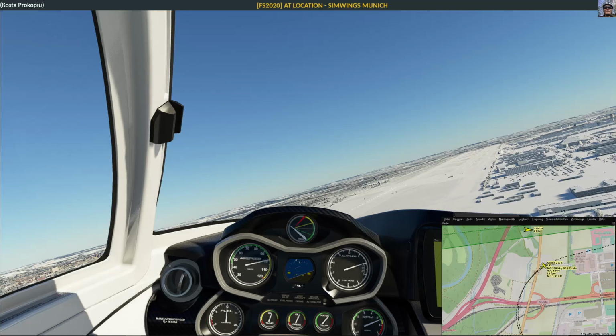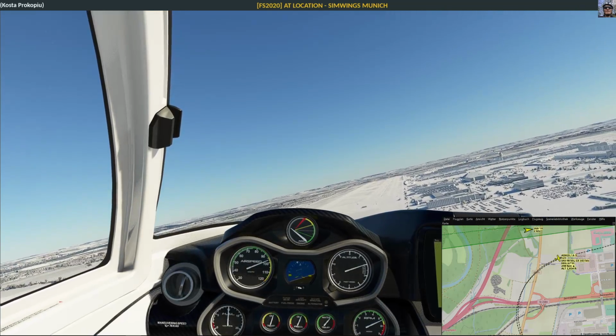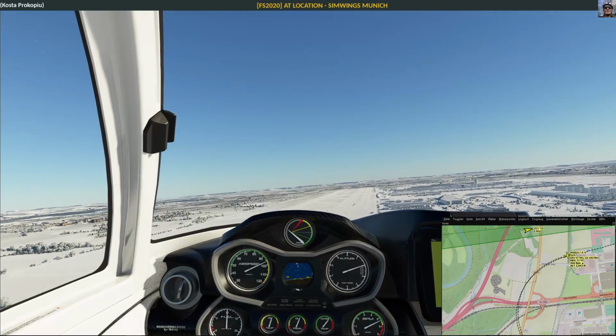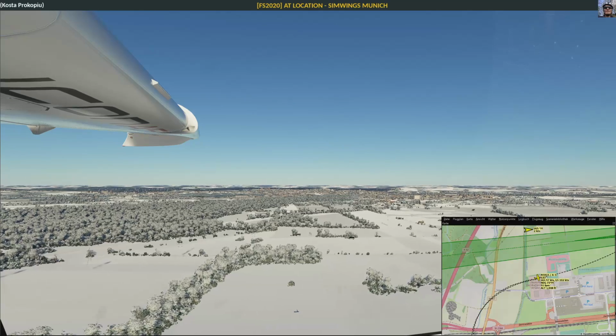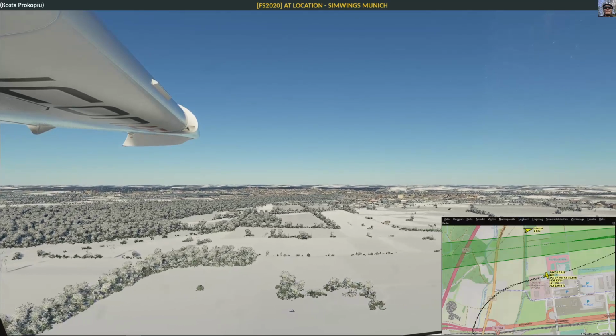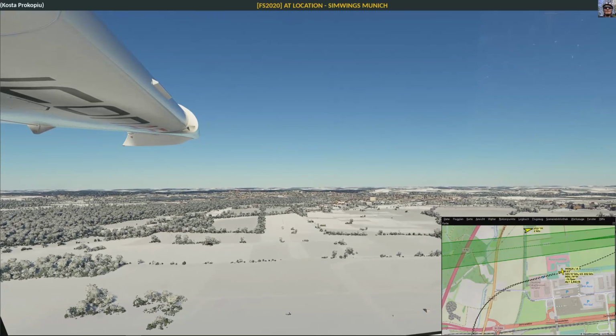I do have a Taxi to Gate Munich for Prepar3D. It's not as good as this, definitely, but it's okay. It's all I need for Prepar3D, and I don't need to invest another 30 or 35 or so euro to get it. This is Freising up there.